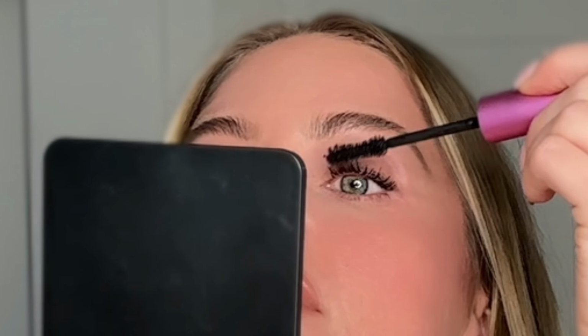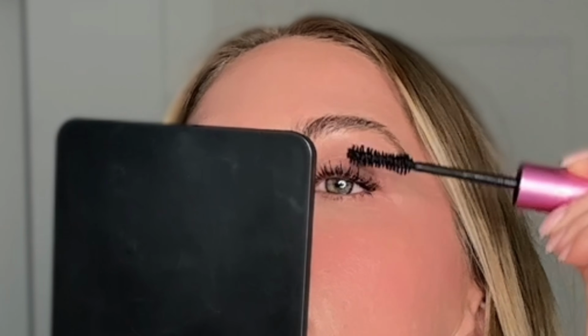So with two coats, it's starting to be a little bit closer to the original formula. One coat, definitely more natural looking because it just glides along the lashes more like a lengthening mascara. And with the second, it definitely has a little more texture like the Better Than Sex, but maybe it's just because of the name, natural. It just looks more natural to me. Maybe that's just my opinion, but it really makes your lashes look natural.